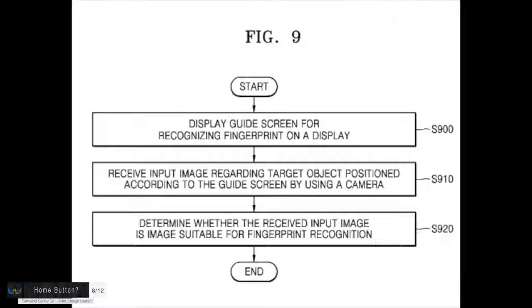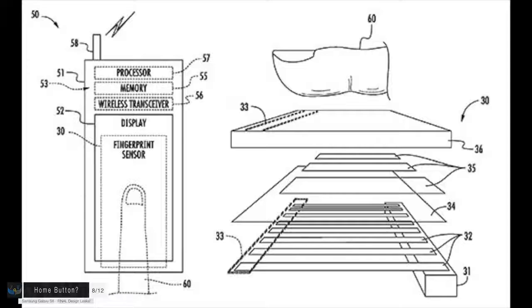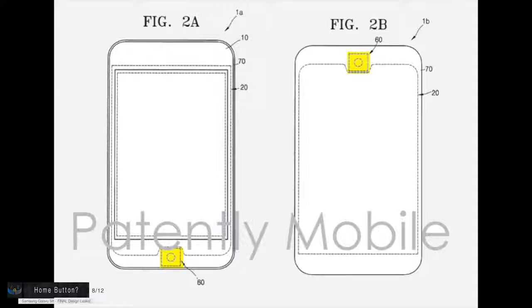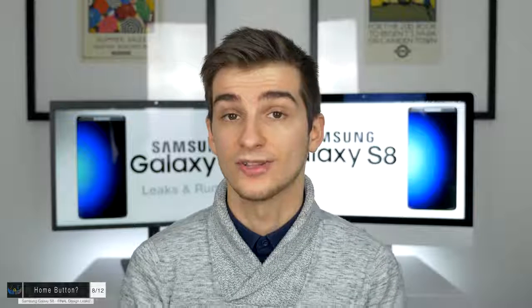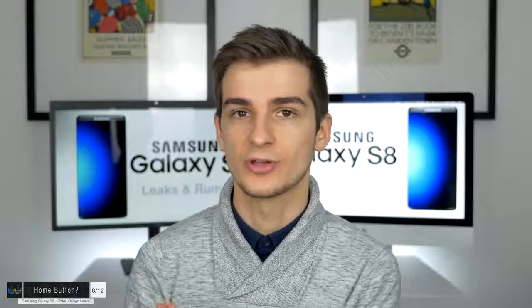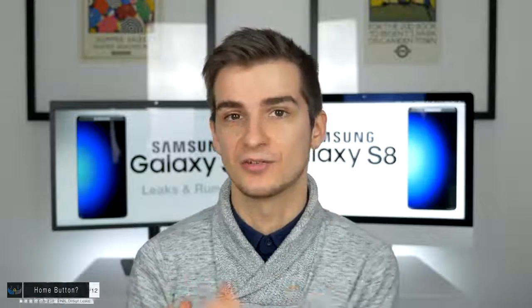By the way, in case you want to know more about that fingerprint reader included into the display panel and how the home button would actually work, check out my full leaks and rumors episode on the Samsung Galaxy S8. In that video I also talk about the camera, I also talk about all the special features that the S8 will come with, release date, price, basically everything you need to know. In this video I'm mostly focusing on the design.